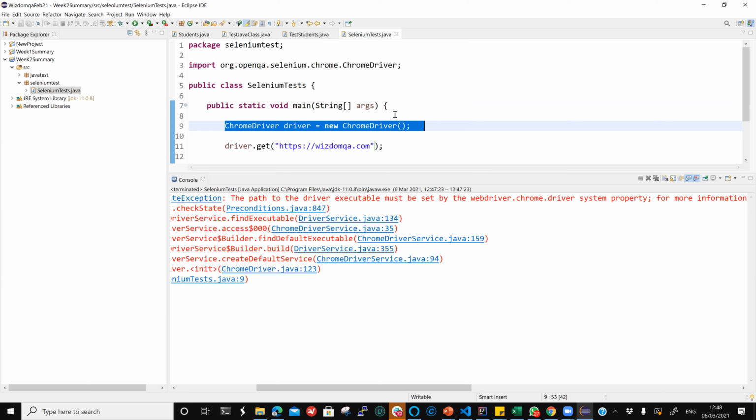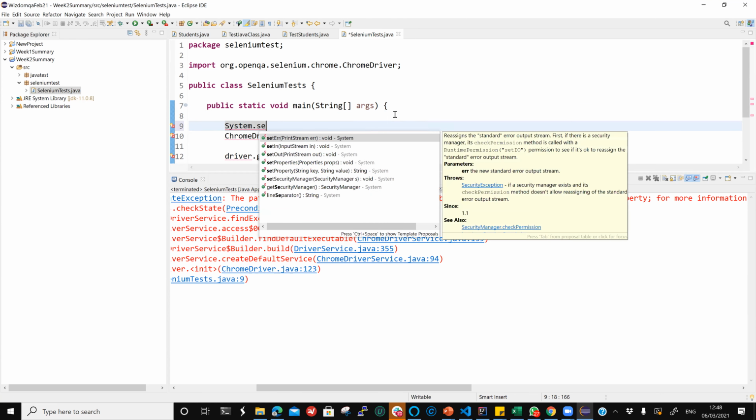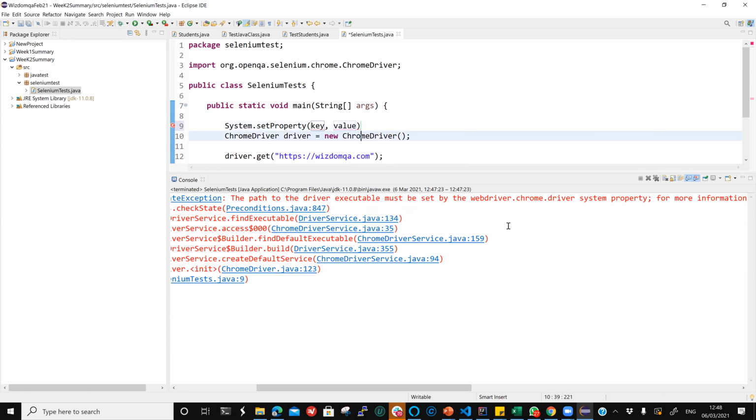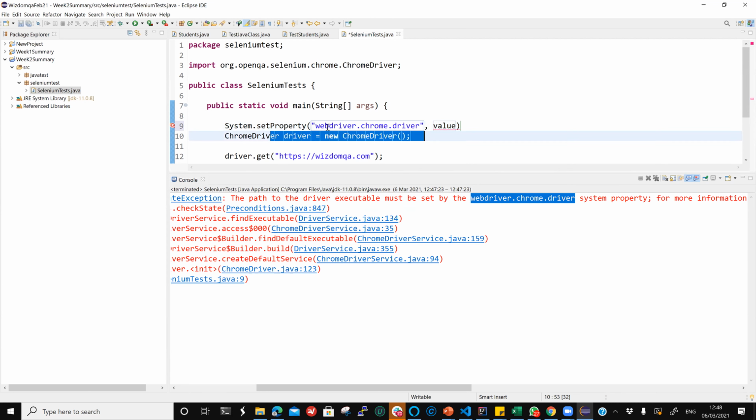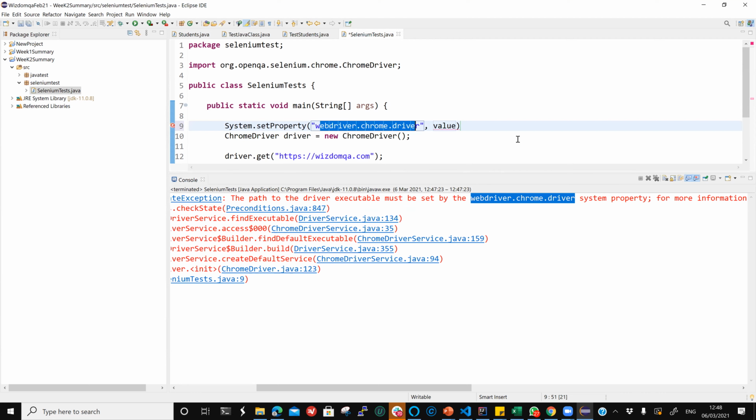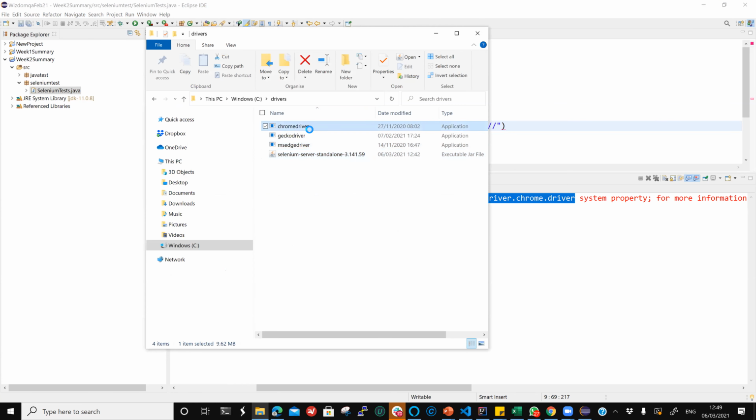So you have to set that information with the help of System.setProperty. And here you have to add the location of your driver. So just copy this section. This is a property ideally, right? webdriver.chrome.driver. This is the property. That property will be checked by this driver object, to see if in this property I have a path to the ChromeDriver. So I will just give the path to the ChromeDriver. Right now it is in my C drive, drivers, and then I have this location, which is chromedriver.